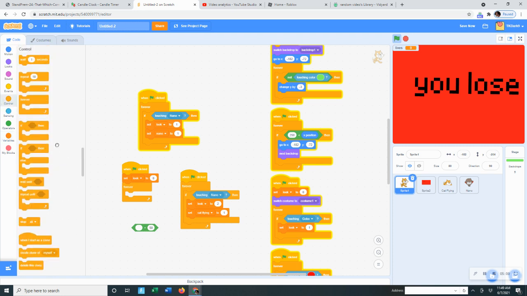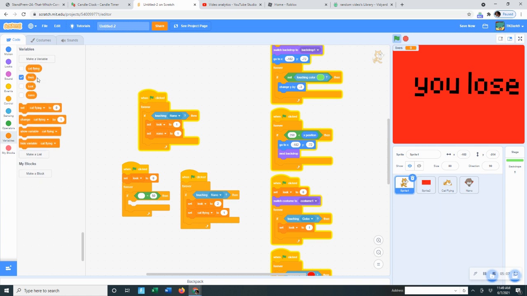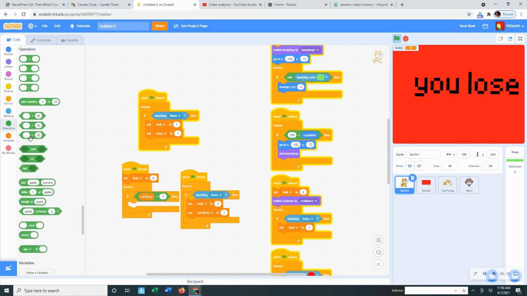So you're gonna pull in the if block. If equals, so you're going to pull in cat flying. I'm gonna do 1. And you're also going to need an and block, so equals 2.